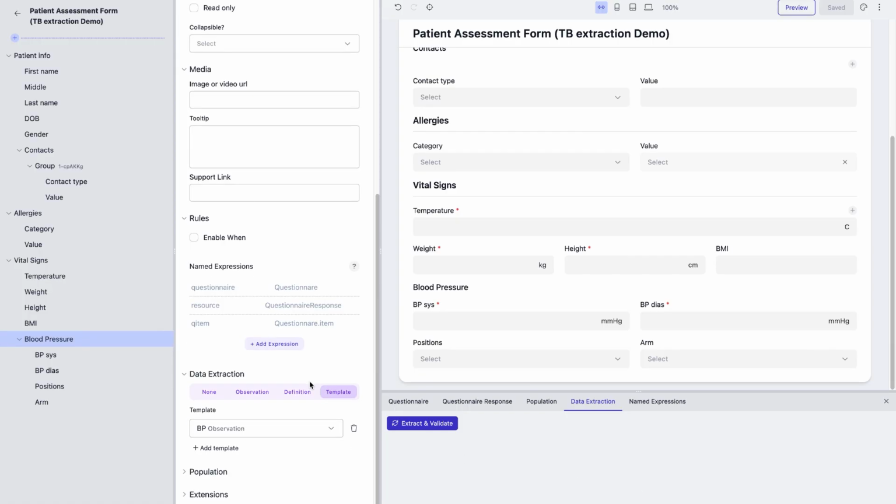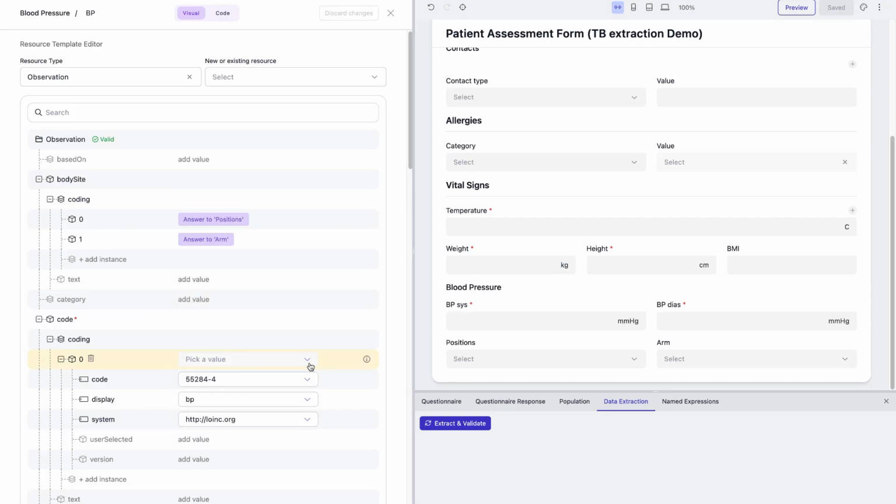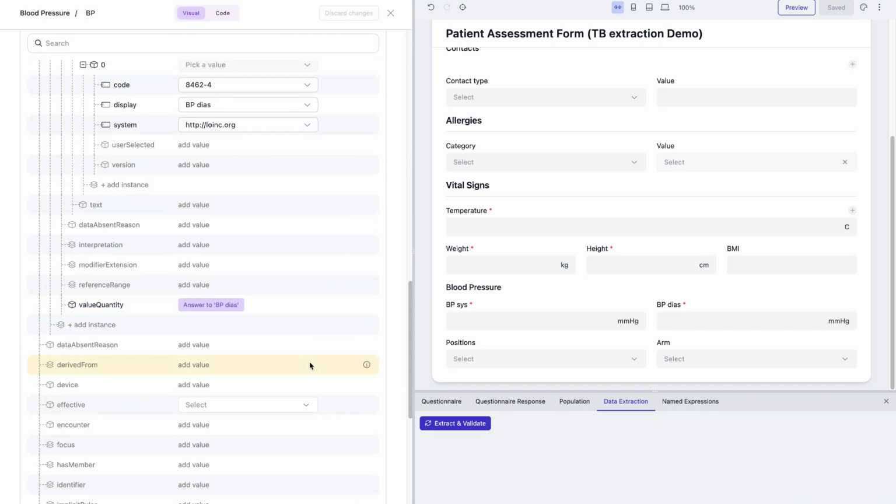Go to the blood pressure template and click Edit. Navigate to the subject field and add the reference to the patient.